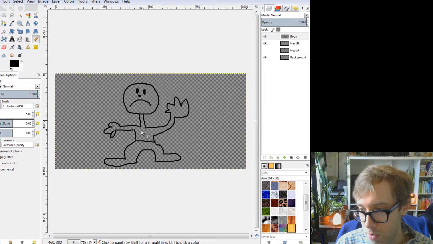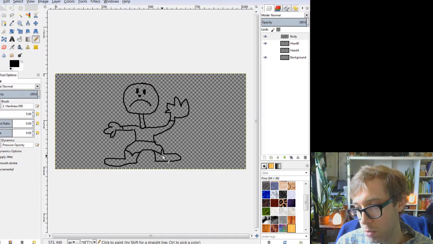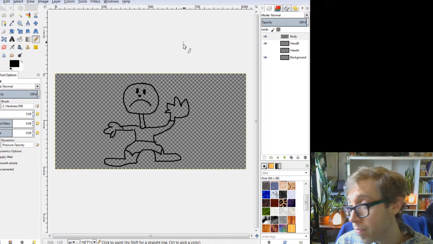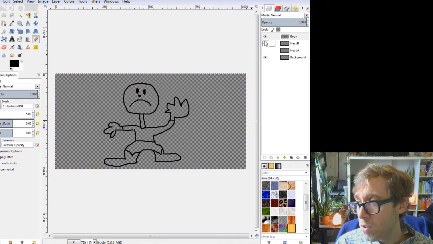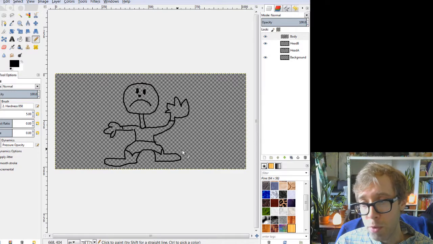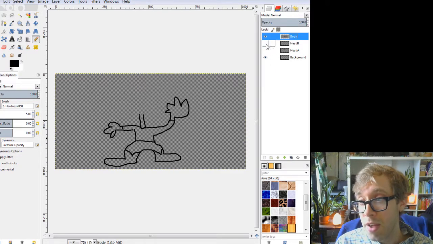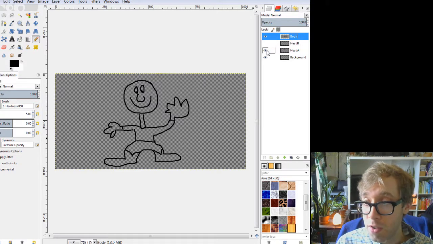I'll make sure you can see that he is indeed wearing clothes. There's his very fancy shirt, and his pants are actually... no, we'll give him some boots here. He wears cowboy boots. I don't know why. Now, if I had cowboy boots like these, I'd be happy. So I'm going to get rid of head B and show head A. Oh, wow, now he looks happy.